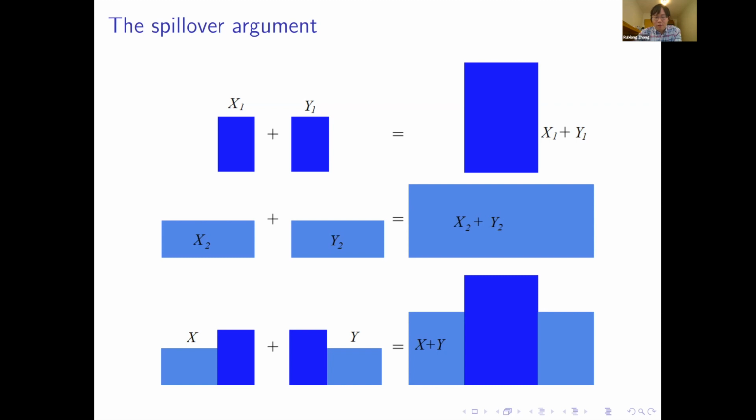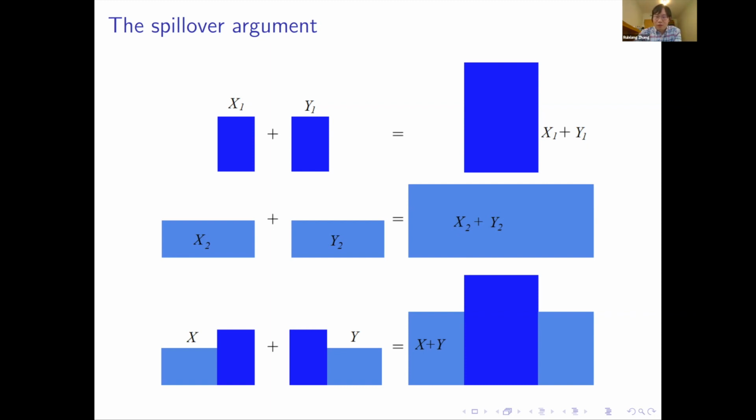And on the other hand, if you look at the sum of X2 plus Y2, then it has a larger base, but shorter fibers. So how can you get a lower bound of the volume of X plus Y? Well, you can get a lower bound by simply looking at the union of X1 plus Y1 and X2 plus Y2. These two sets might have the same or similar measures, but when you take the union, they cannot overlap because the first set has taller fibers. So you just keep track of how much spillover of the first set is over the second set, and then you just add things up.